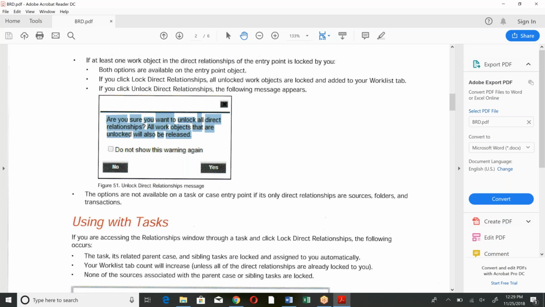And a lot of things, but it will also tell you, if you click unlock direct relationship, then the following occurs: sibling task and entry point task are unlocked and released from your worklist tab.